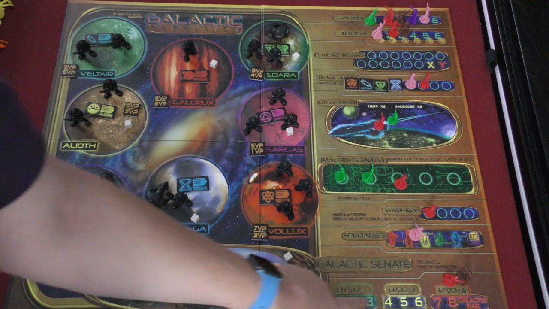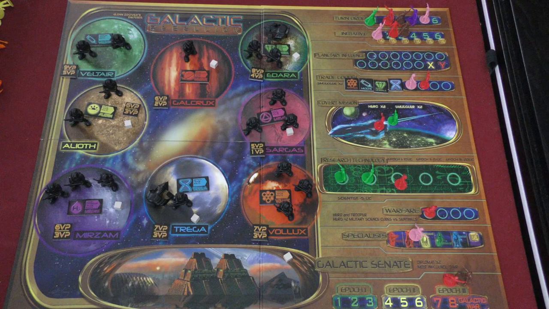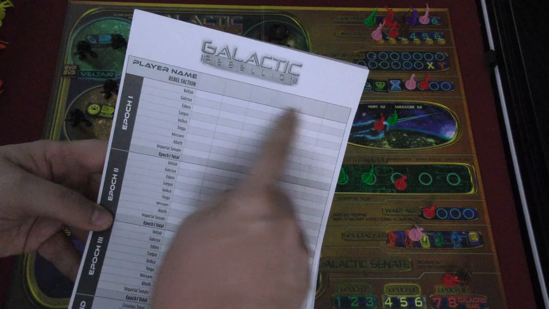Galactic Rebellion is going to take place over 8 rounds. Each of these rounds is in one of 3 epochs, so there's epoch 1, 2, and 3, and players are going to be trying to score the most points. There's a big score sheet included, and players are going to keep track of their points.